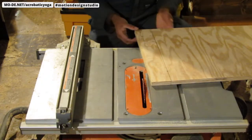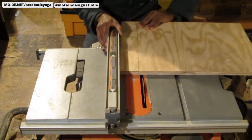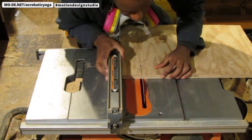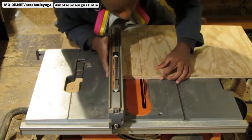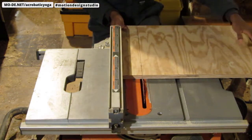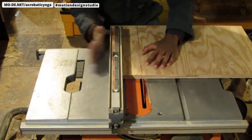Okay, here we are on a table saw. I'm going to move this over. All right, get it right where it kind of cuts on the waste side. Perfect. Right? So that's it right there. All right, moving over just a little bit more.